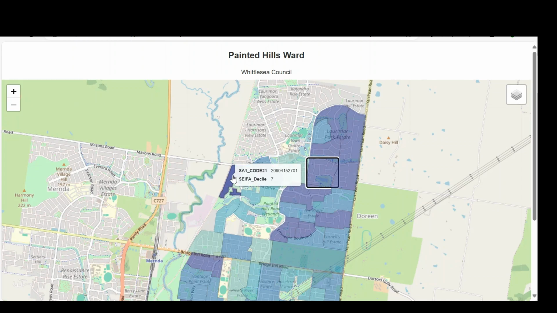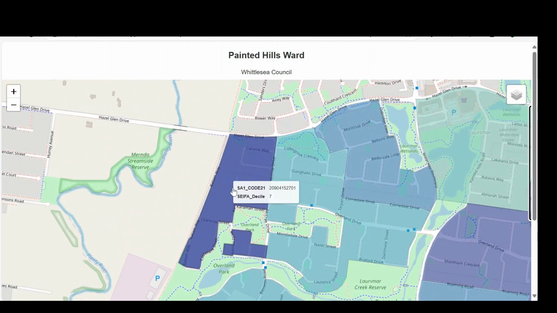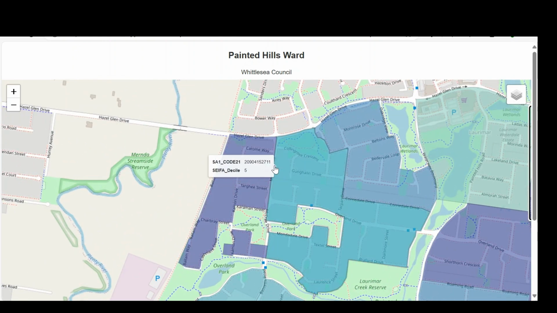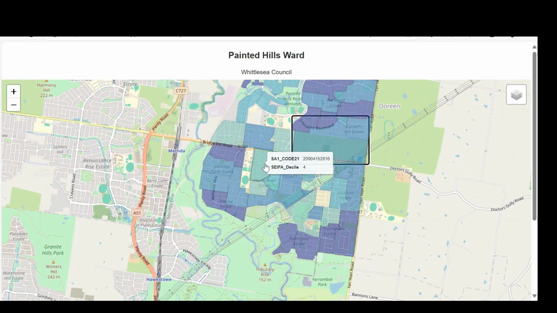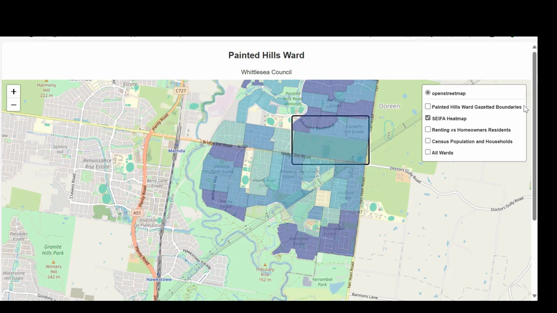So here we've got a much better well-off set of houses and communities to the one next door. We've got SEIFA 5, SEIFA 7. So the extremes of the colours give you a bit of a clue. So we've got 4 in the lighter colour here, and the darker colour are the more affluent. We've got a 7 over here. So that's how that works. This might give you an idea of some of the economic strains or some of the priorities of the residents of your ward.